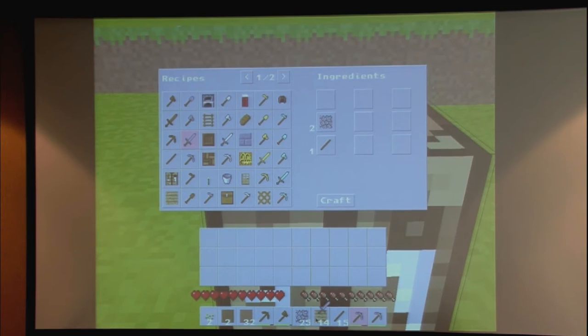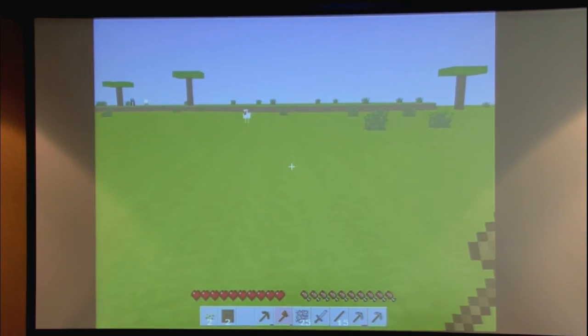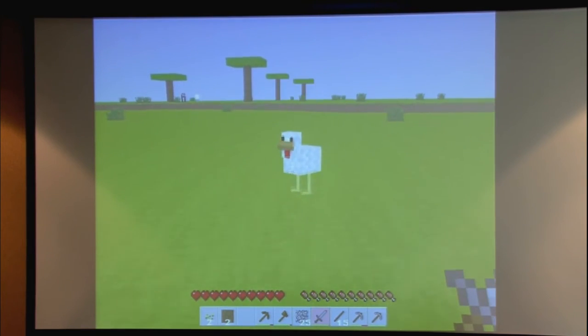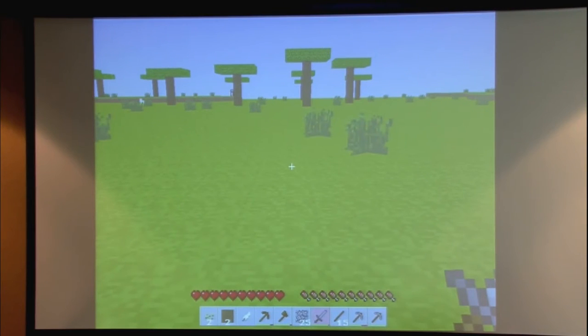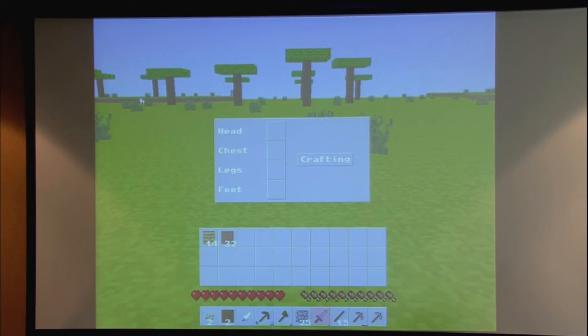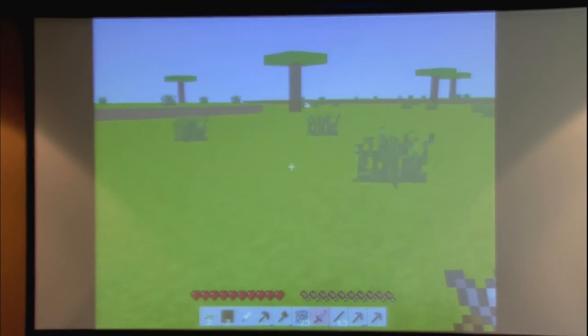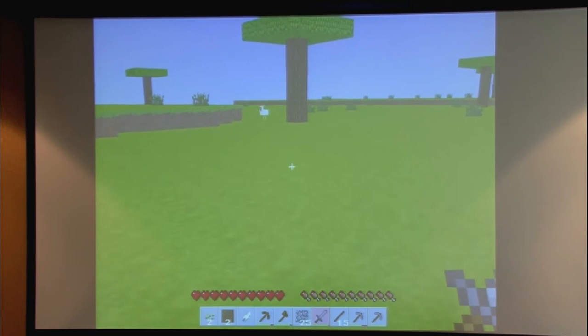So now if we put it there, and we can put these things in our inventory, and again, there's no docs, so you have to basically figure it out. If I click on 7, we're now using the sword. That should kill the chicken. Oh, and we got a feather. So we have a feather now. So if you collect string and feather, you can build a bow. And so you can shoot things that are running away from you.